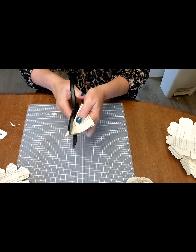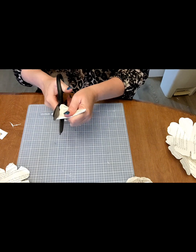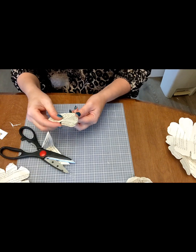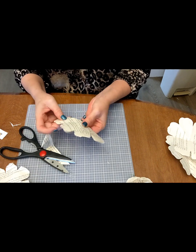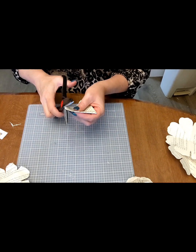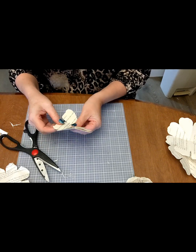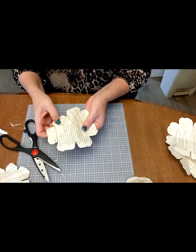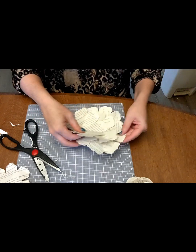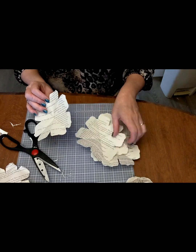Cutting out the petal shape, and it doesn't have to be exact, and it doesn't have to be exactly the same, because no rose petals are exactly the same. I needed a little more distance on this one, so I'm just cutting it down a little bit. And there we go. So now I have 4 pieces cut out with the petals.